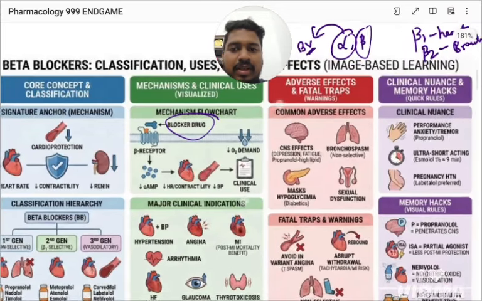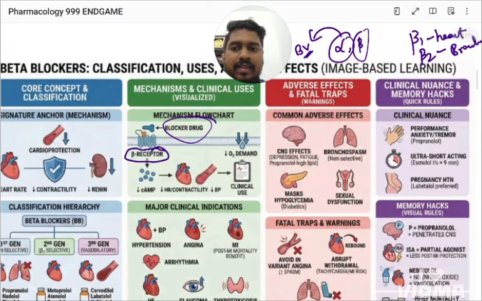This is the beta blocker drug. It sits on the beta receptor present on the cells. It decreases cAMP, acts via cAMP. Now what it does is, it decreases heart rate and contractility. Why? Because the sympathetic system increases heart rate. Beta blockers block that effect, so that decreases heart rate and decreases contractility, and hence it decreases BP. That's why beta blockers are also one of the first line antihypertensives. Because it is decreasing heart rate, it is decreasing myocardial oxygen demand.